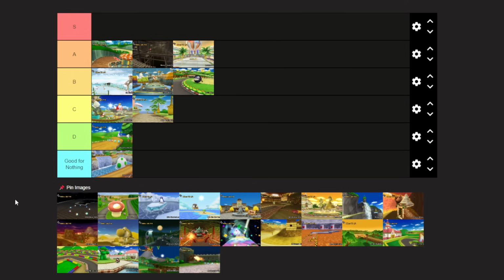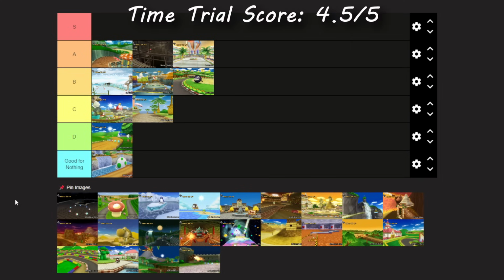You're skipping one turn. If you do it twice, you're saving a second, I think, maybe a little over a second for doing an ultra shortcut twice. It's just, I don't know, it's whatever. The glitch doesn't add a lot to the track, but it's still a great track on its own. If it was a little bit longer, I would give it a 5, but I'm gonna give it a 4.5. Still great. It could just be a little bit better.